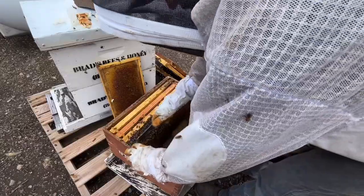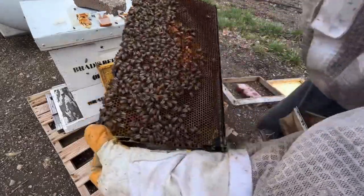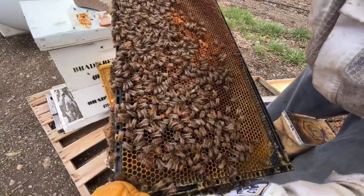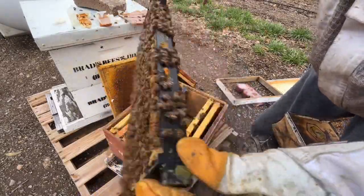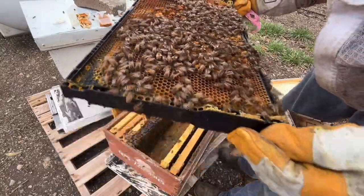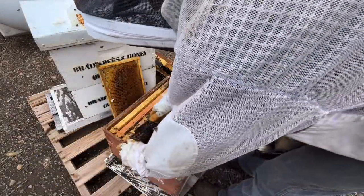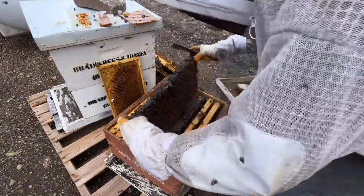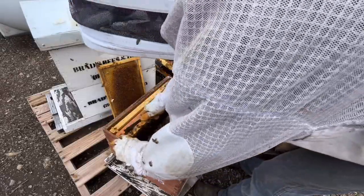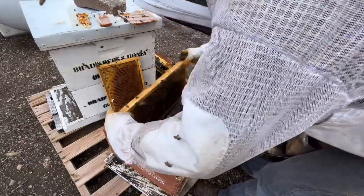Yeah, look at all that drone brood. All drone brood. So we're gonna go grab another colony down below the railroad tracks, and we're going to bring it up here and add it to this. I'm going to confine all these into one box.